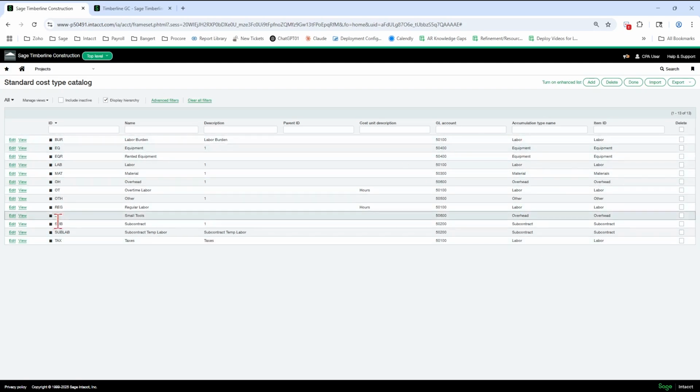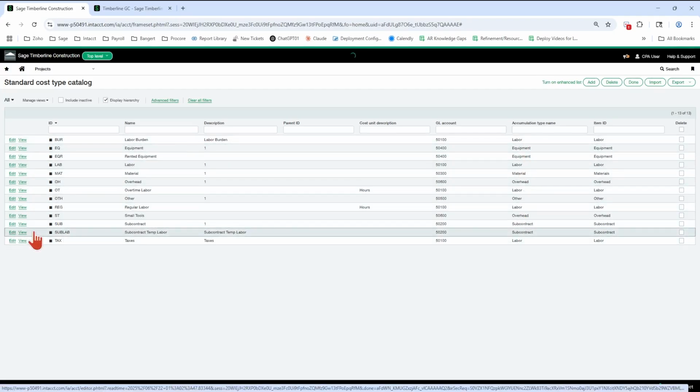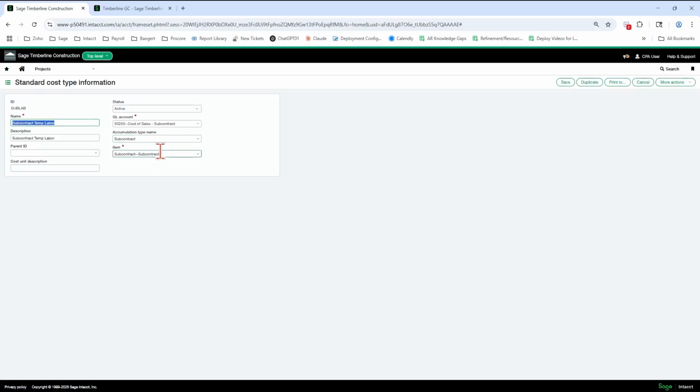You can have more cost types, but make sure you're using one of these accumulators when you're setting up a cost type. So I'll edit one and show you. So you want to stick to the ones that are already pre-configured here and not create new ones. That's going to help with your reports. If that's something you need to discuss, let us know, but that is something that you want to stick to. Again, you can have your own cost types, ID and name here, but you do not want to change those accumulators.